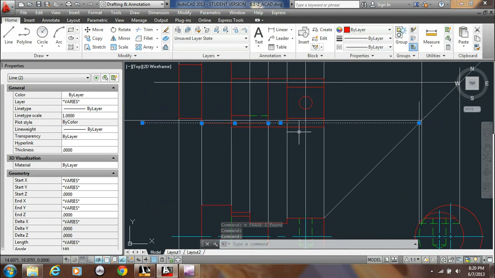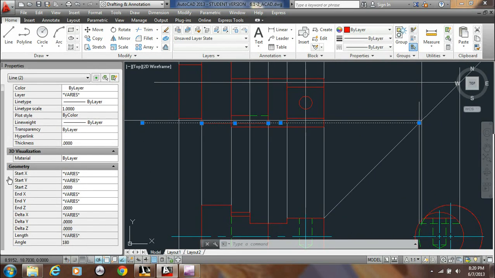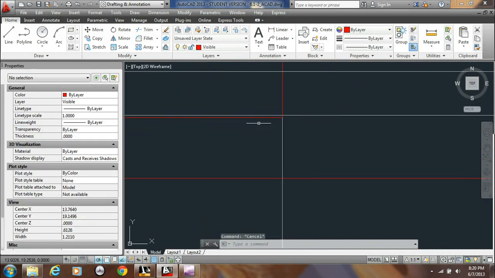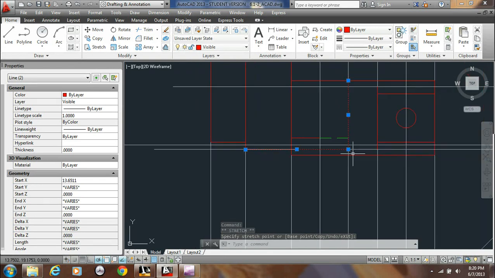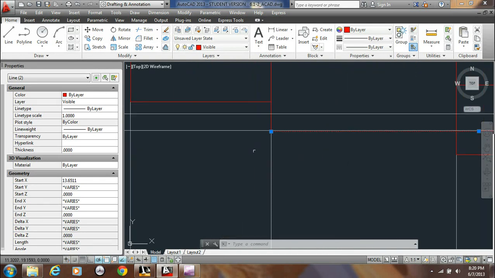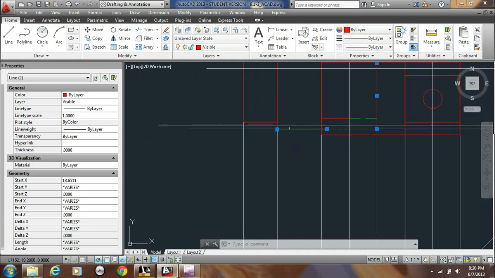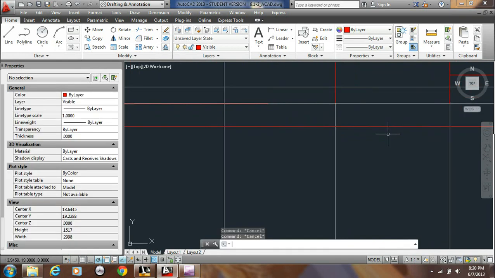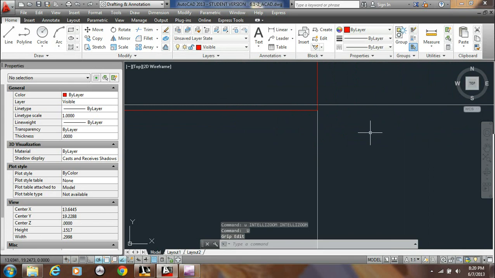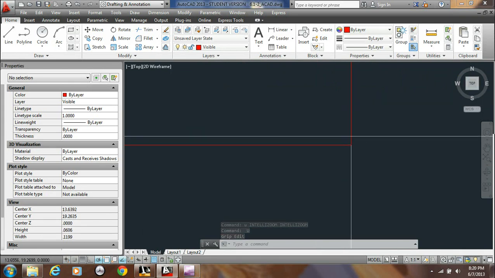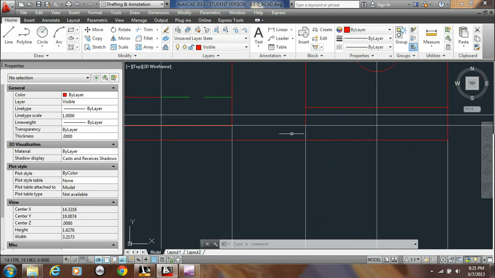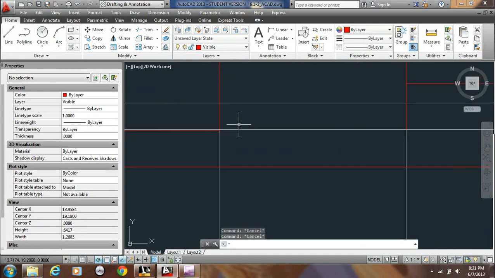One of my lines is jogging, and I can't tell which. Maybe it's not jogging. Maybe, no, those are actually parallel. There's something really close going on here, and that's what the problem is.